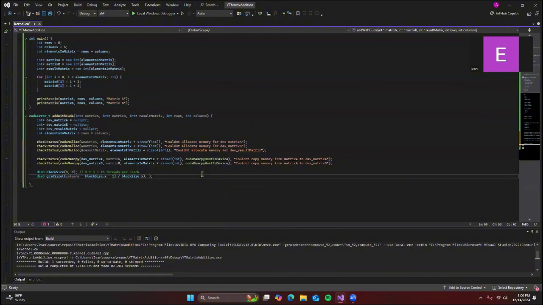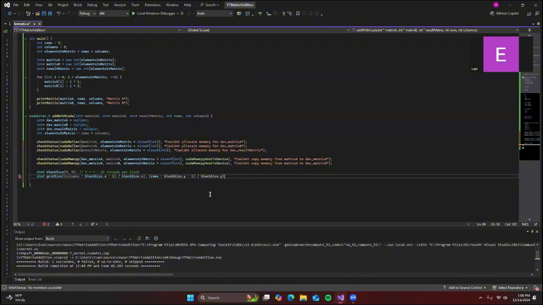And then for our y amount of blocks, we're just going to say parentheses rows minus block size dot y minus 1 divided by block size dot y.